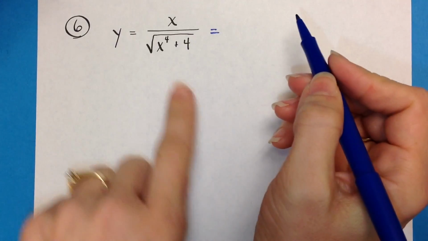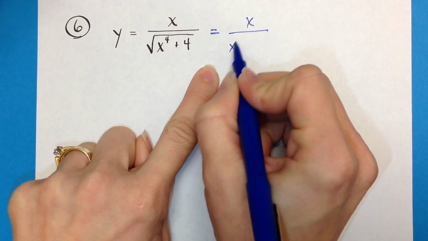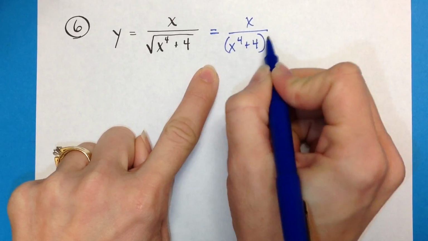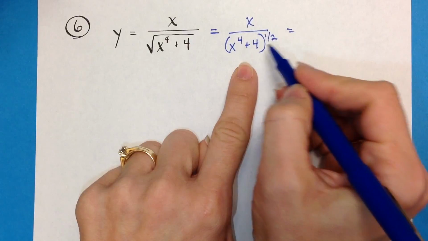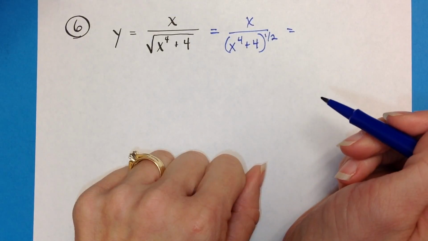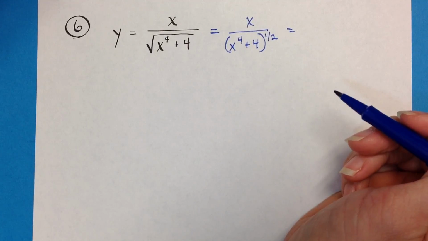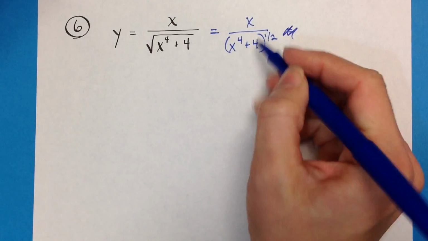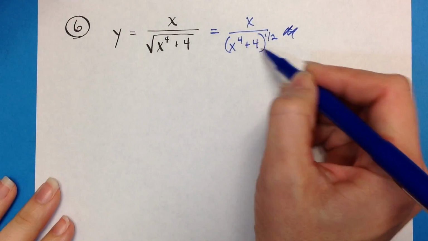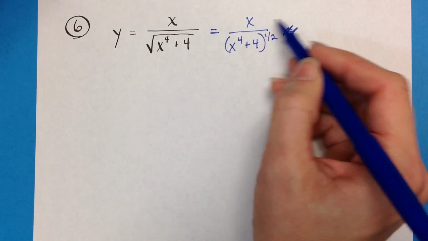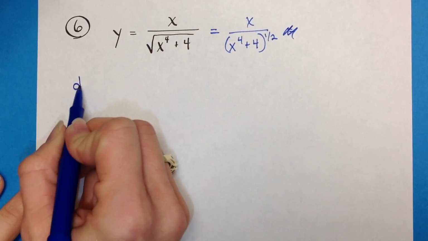Alright, what you're going to want to do here, of course, is change this to a 1/2 power. And you can leave it and use quotient rule, or if you want to bring it to the top and use product rule, you can do it either way. Since we just did one with product rule, I'm just going to leave it and let's just go with quotient rule this time. But there would be nothing wrong with bringing it to the top, making it to the negative 1/2 and going with product rule. Alright, so we're going to do quotient this time.